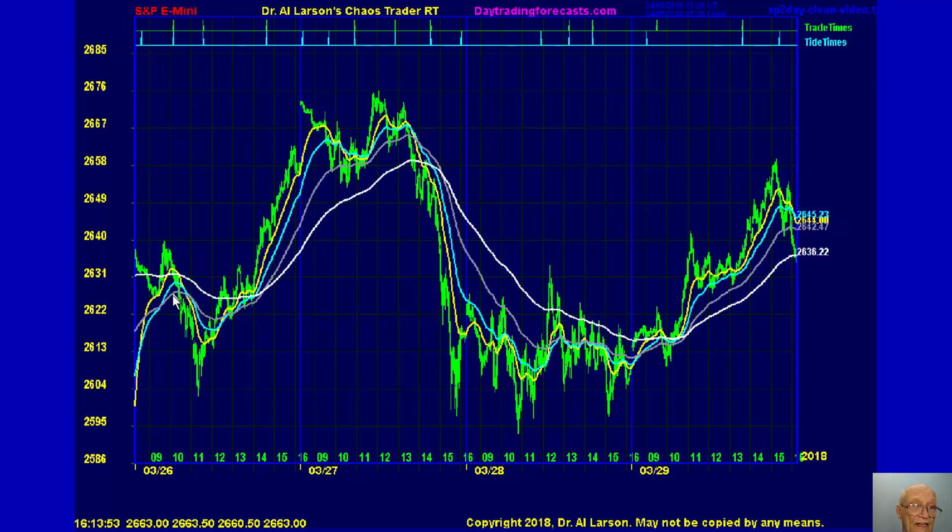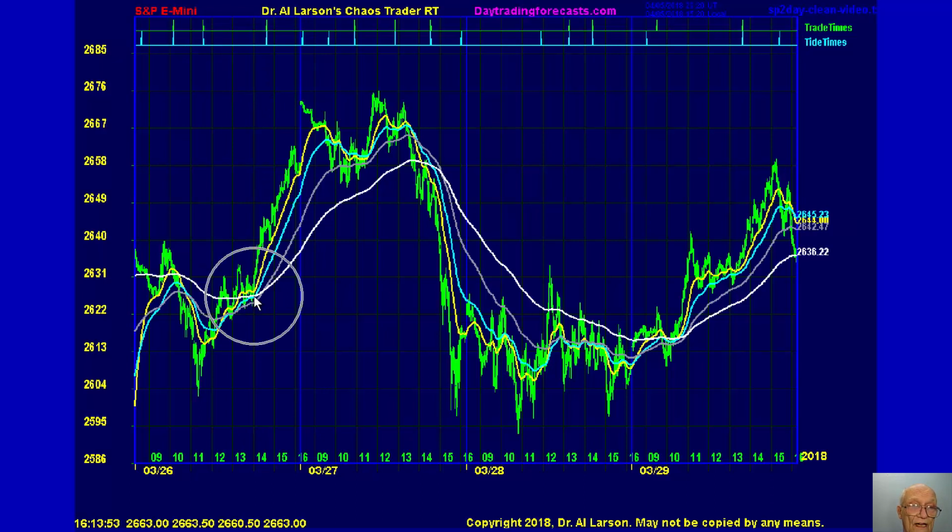Now on this day right here, the basic signal is a cross of the 20 and the 110. Here's the first trade time. The cross came shortly after that, and there was a dip here down into this trade time. Now, on that trade, there's not a signal, but it would be a time to get out of that trade. On that day, I personally didn't take that. I had things to do. I was looking for this afternoon trade.